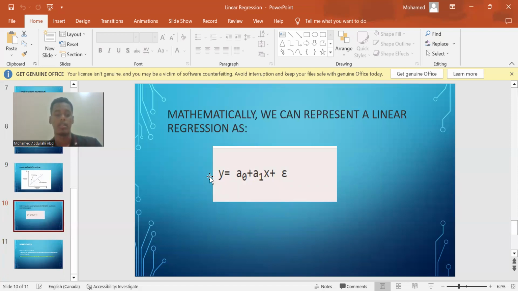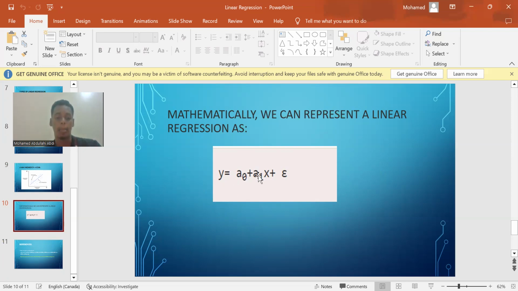Let me explain this rule. This y represents the dependent variable, which is the variable that we want to predict or explain. Then this x represents the independent variable, also known as the predictor variable, which we are going to use to predict or explain the variation in the dependent variable. A0 is the y-intercept or the constant term, which represents the value of y when x is 0.